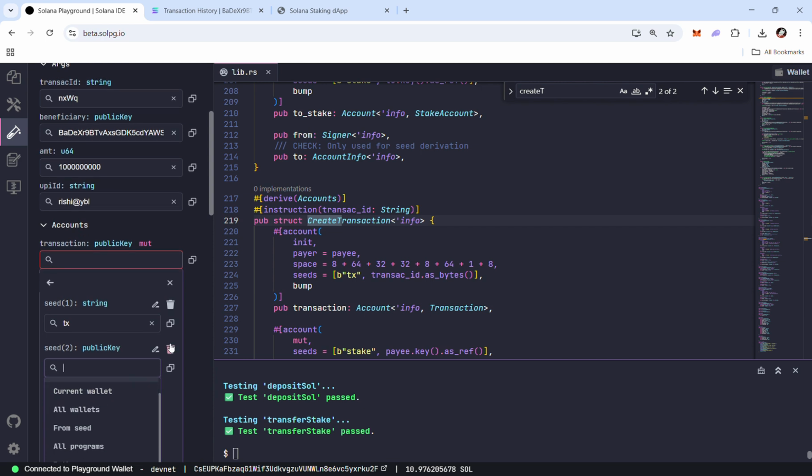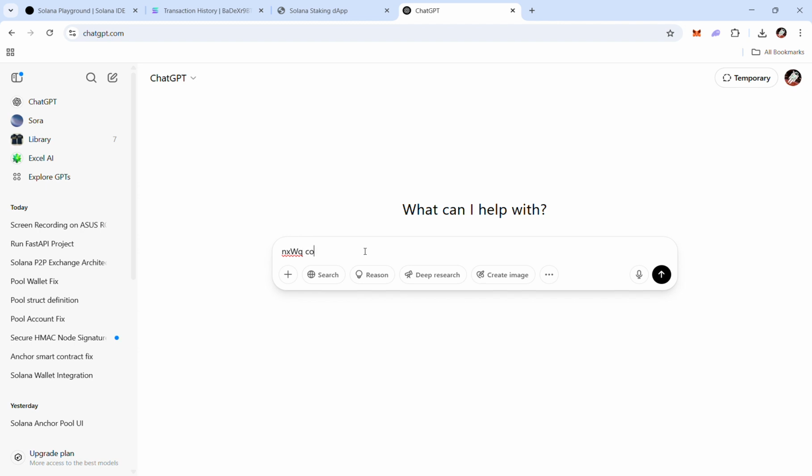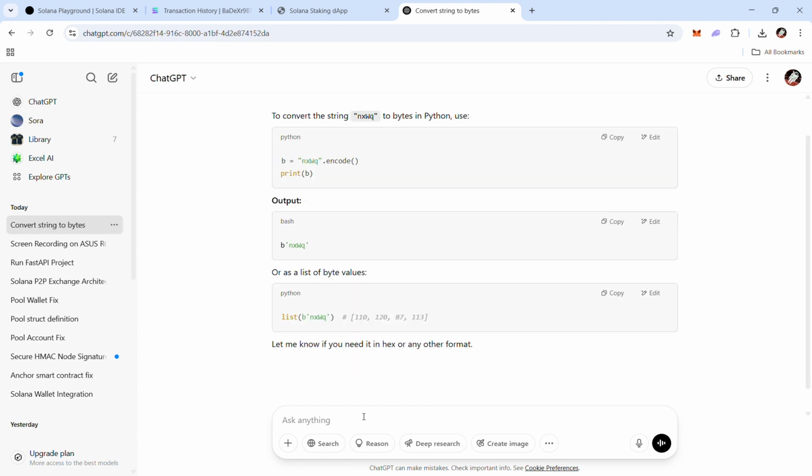It's not a public key. So we convert this transaction to bytes. So this is the byte.